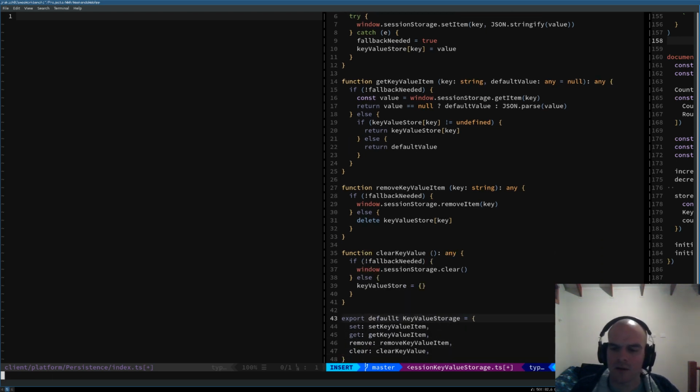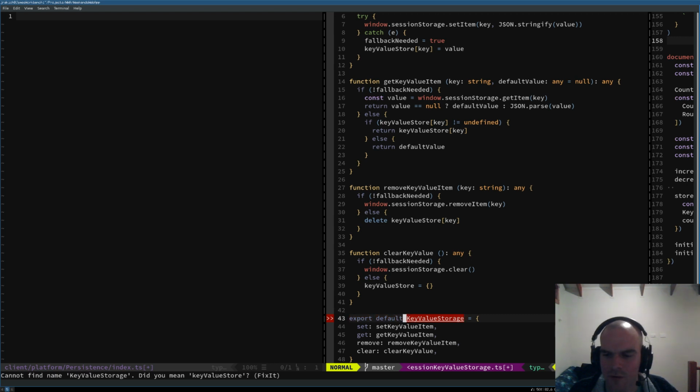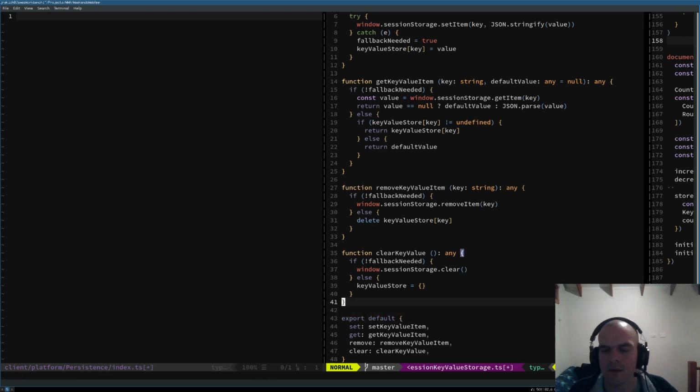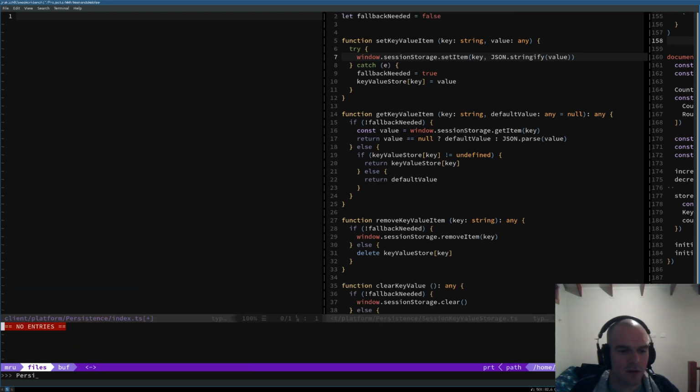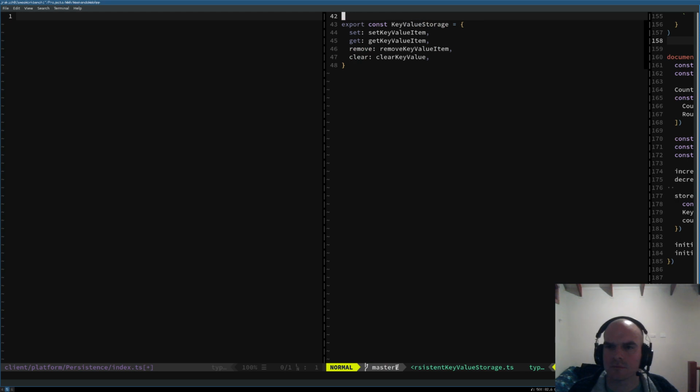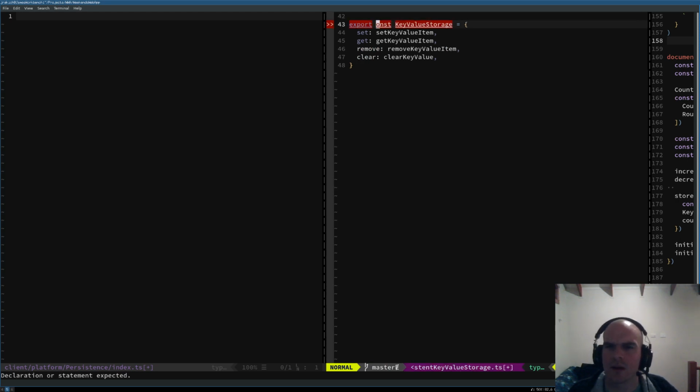So instead of that, we're going to export default, which is going to be this object here. So that's the session version. It's all local storage. No local storage in there. We'll go to persistent key value storage. And again, we've got a default.